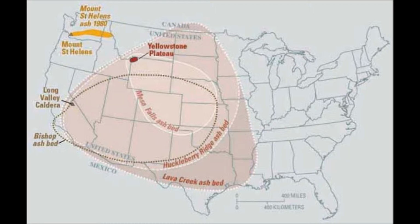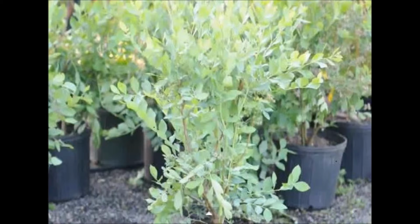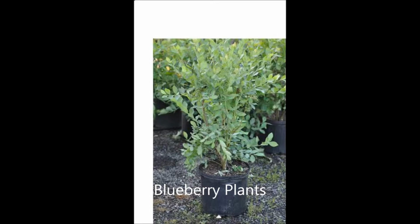Plants that we should plant in such a scenario are fruit plants such as blueberries and raspberries that we can store the seeds for. We can do small gardens like tomatoes and string beans that we can grow ourselves. And maybe we can save some of the seeds of apple trees, and after many, many years we can start to grow apples. But the idea is that we must prepare ourselves, because if that volcano erupts, we need to have a plan to defend and to make our own food for ourselves.